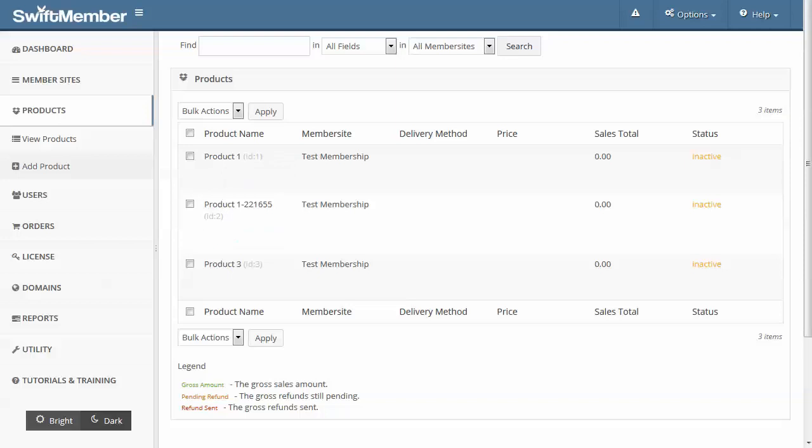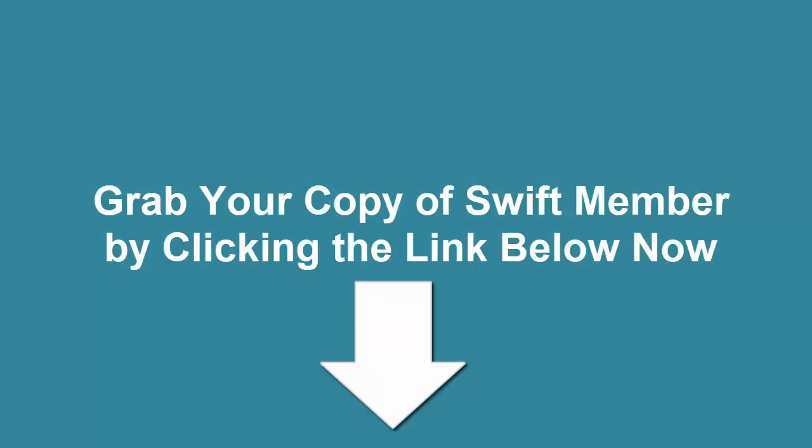So here's my overall summary. I really think that SwiftMember is an up-and-coming plugin. It has a lot of features out of the box. There are a few little things that could be improved or added to, but none of them are really deal killers. And for the price, this is a really good one to pick up and run with if you want to run any kind of recurring or membership site for your customers.